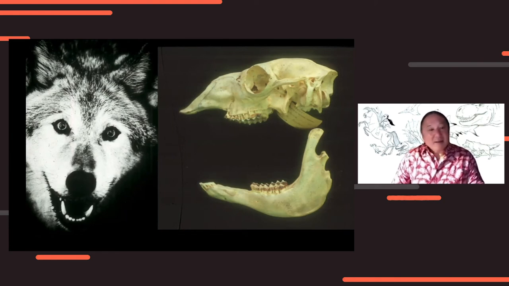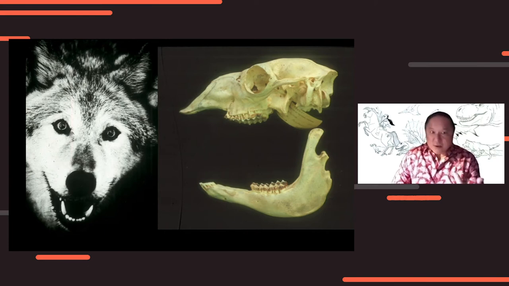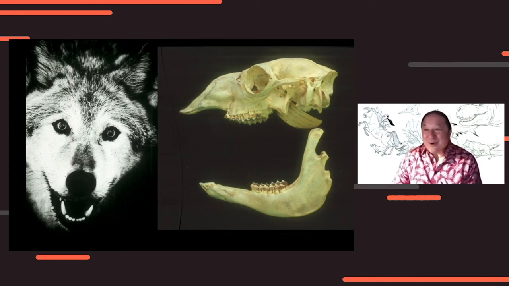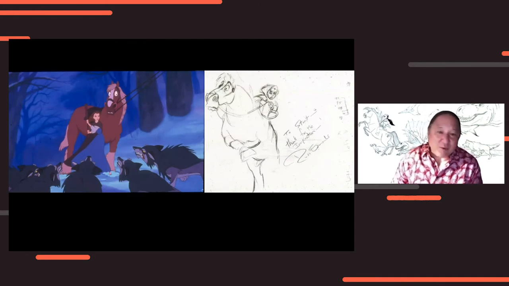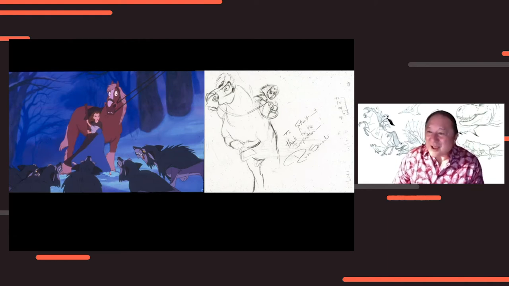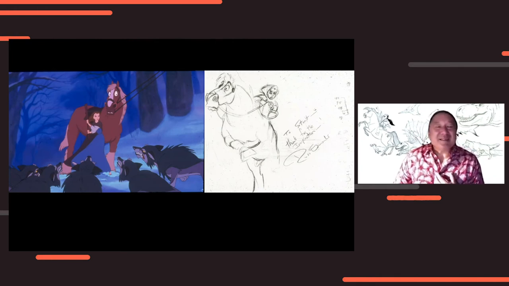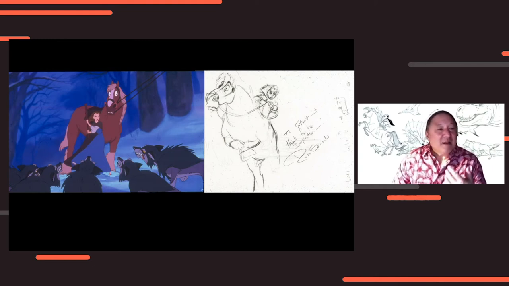Even the placement of your eyeballs is determined by what you eat. Because any animal that has to catch its prey, meat, has its eyes facing forward so that it has depth perception, so it can catch its food. But animals with plants as their diet have their eyes on the side of their head because plants don't run away. So you don't need depth perception. And where your eyeballs sit impacts fundamentally how you act. And when I say act, I don't mean behavior. I mean acting on screen. Now of course we cheat. Of course we cheat, especially when we work by hand. We can put eyeballs anywhere we want. And oh by the way, everything seems to have eyebrows, don't they? But those are some of the artistic licenses that we get to have. So here we have the big barrel-shaped plant-eating horse and the slim, bendy, flexible carnivores in the film Beauty and the Beast.